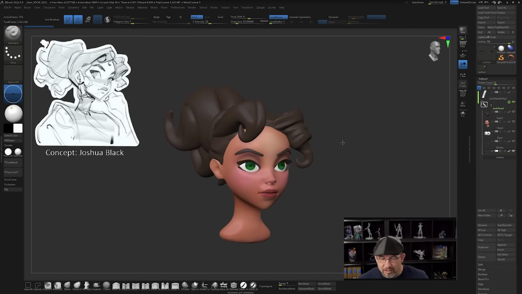The first thing we want to do is prep our ZBrush file to receive the base avatar from Character Creator. Now, there are two ways to rig a character in Character Creator. The first way is using a tool inside of Character Creator called AccuRig. That one is kind of like an auto rigger. If you've ever used an auto rigger, you basically pick the points and then you say go, and it will build a skeleton, skin the body, and then you have animation, which is really nice.